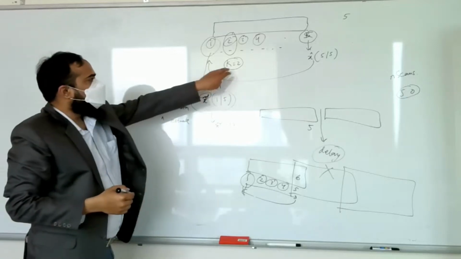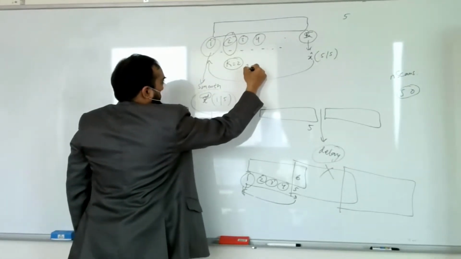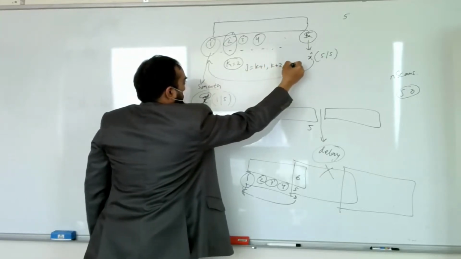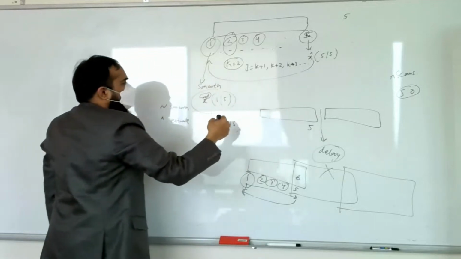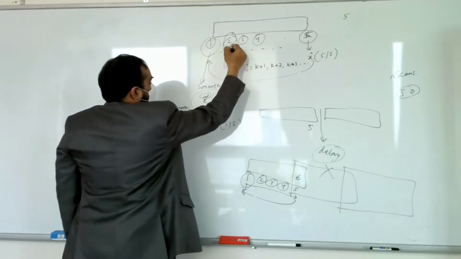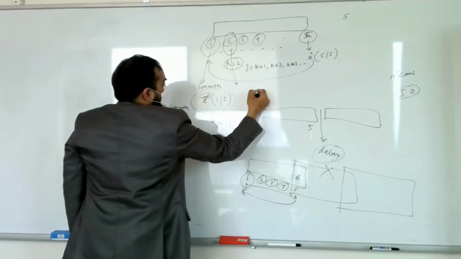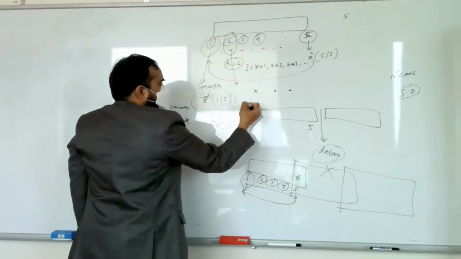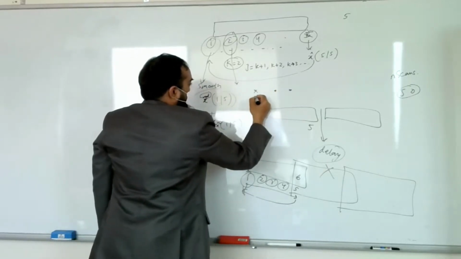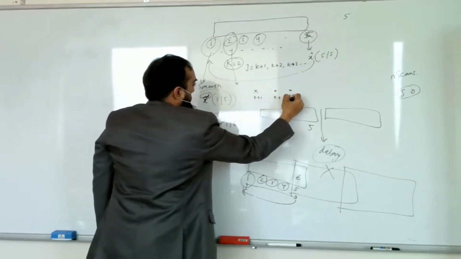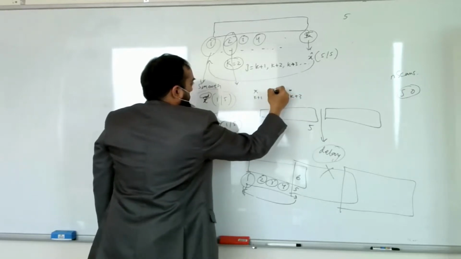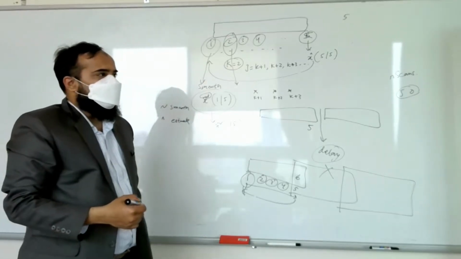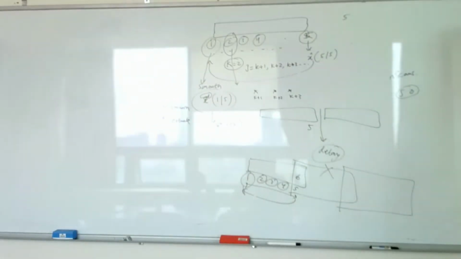Okay, so then j equals k plus 1, k plus 2, k plus 3, and so on. Like in the next scan, based on this, the number 3 scan will be smoothed, and then this is k plus 1, and this is k plus 2, and this is k plus 3, and then this, and then this. Okay, this is the fixed point.